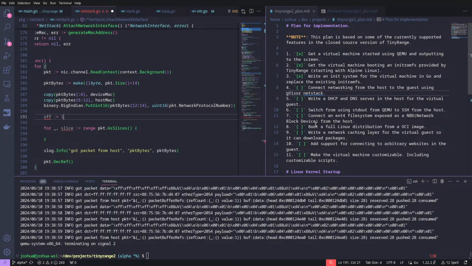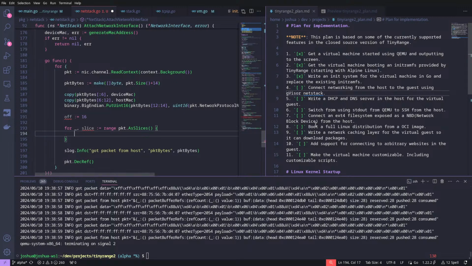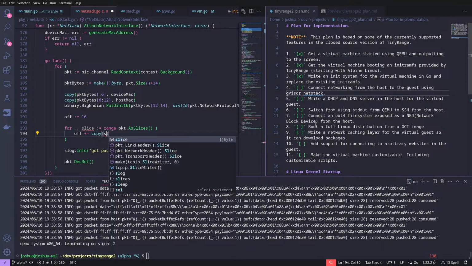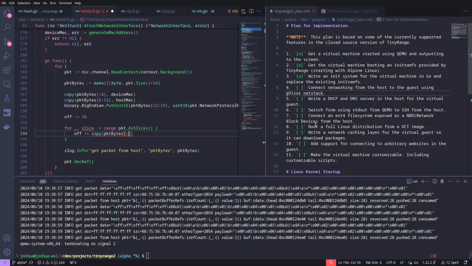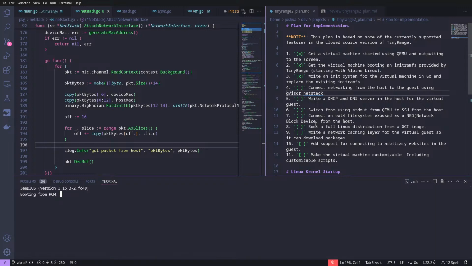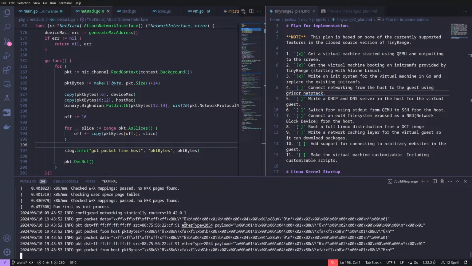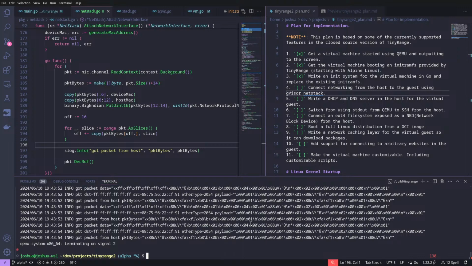Offset is going to start at 16, and then off plus equal copy bytes off slice. Okay, so this will just copy and construct everything nicely. We get a packet from the host that looks like the correct packet. Once the VM gets this, good things should happen. Hopefully. Maybe.